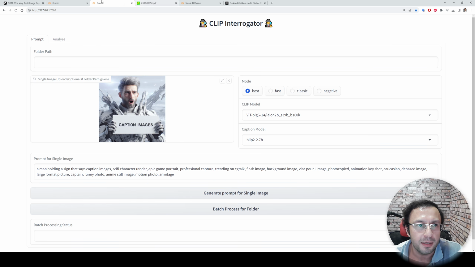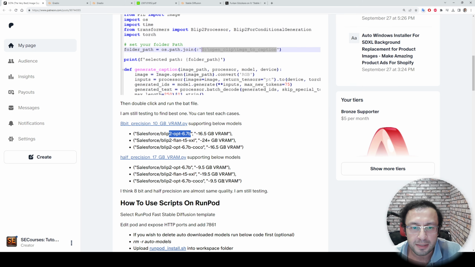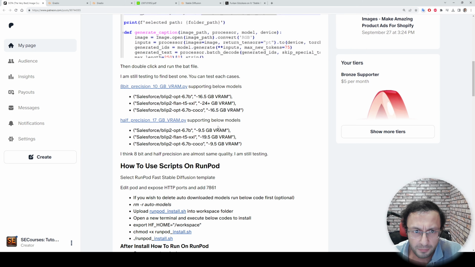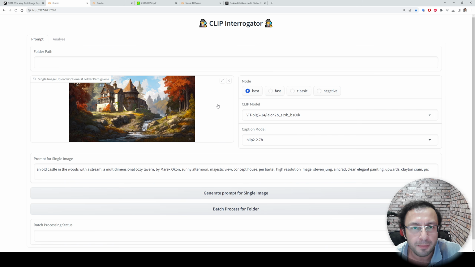But not all this. I also have other state-of-the-art image captioning models in these scripts. I will show all of them. I have modified this clip interrogator from a public repository. What are the advantages of my modification? Now it supports batch processing. You give the folder path and then it will generate captions for all of the images that is compatible with all of the trainers and automatically save.